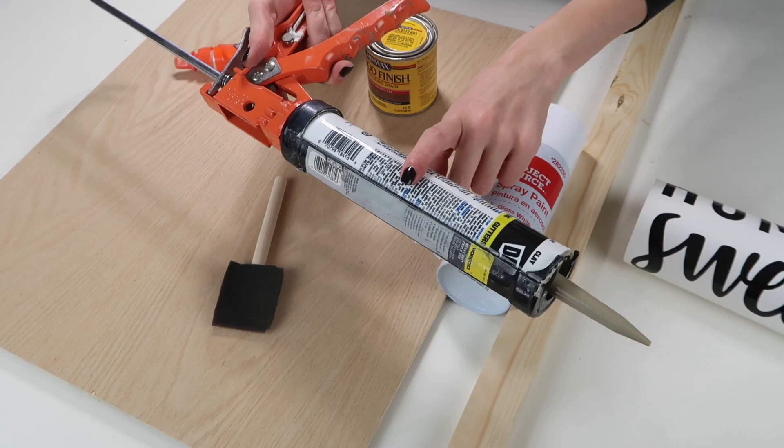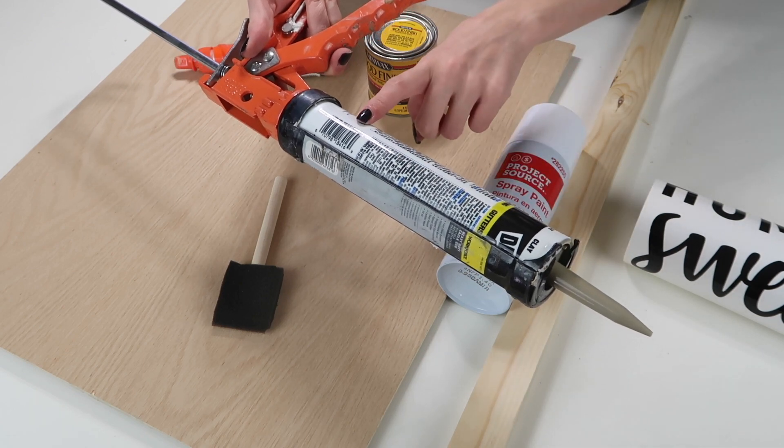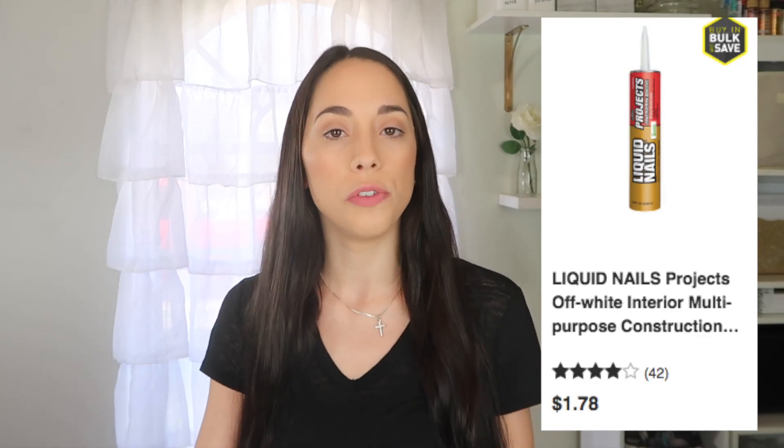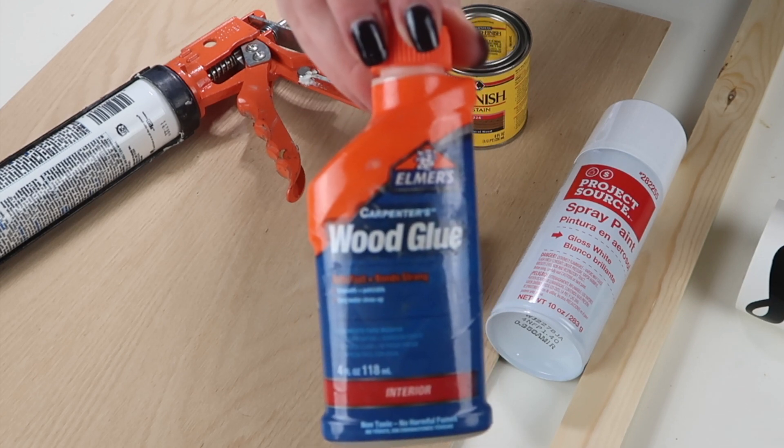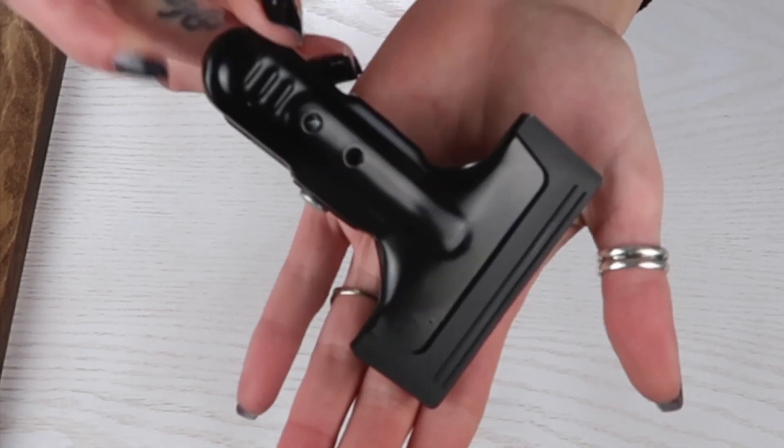For attaching the frame border, you will need some type of glue. I'm going to use an adhesive I already had at home, but you can also use glue from the hardware store or Elmer's wood glue, which is super easy to use. If you are planning to glue it, keep in mind you will need some type of clamp or clip to hold it all together as it dries. I'm just going to lean mine on a table, but if you want to hang it up you will need some type of hook.